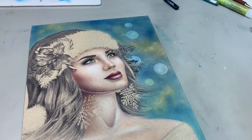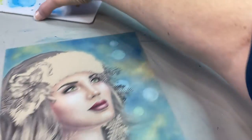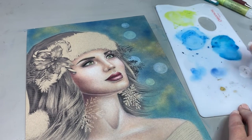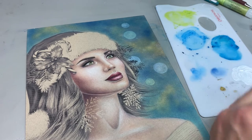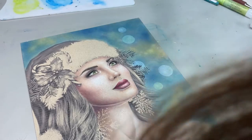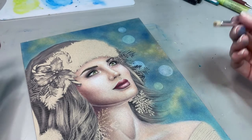Okay, so now I'm going to use my white gelato. Actually, it's called coconut, not white. Because you know I can't leave well enough alone. I have to add white on top of everything. I don't know why. And where are all of my other brushes? This one's a small brush. I think it'll work.